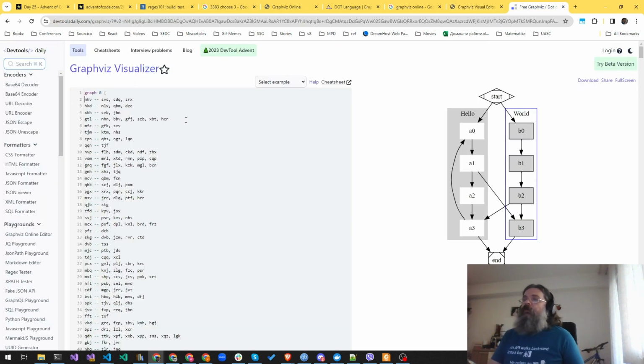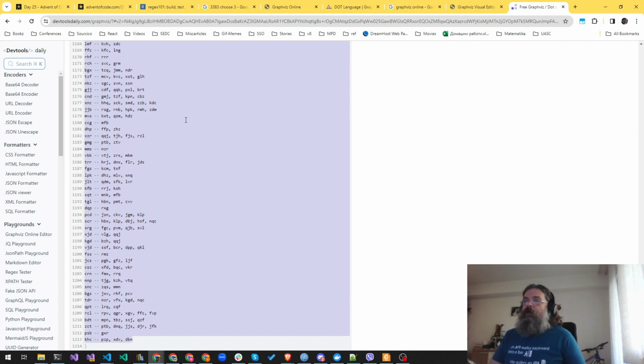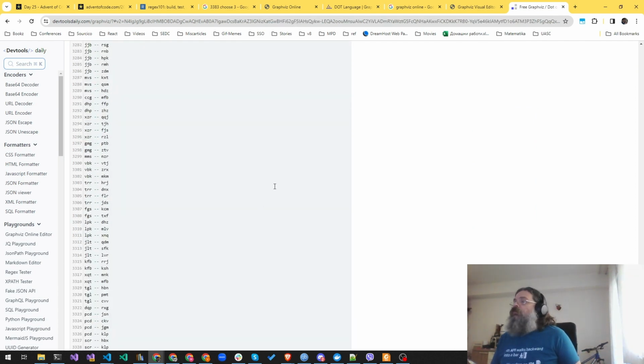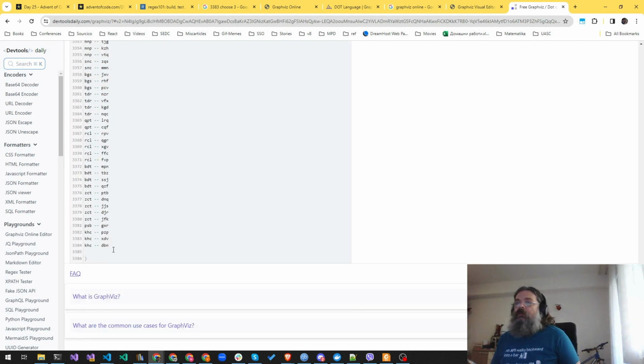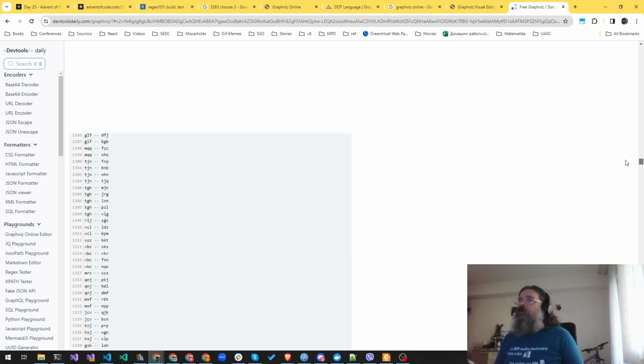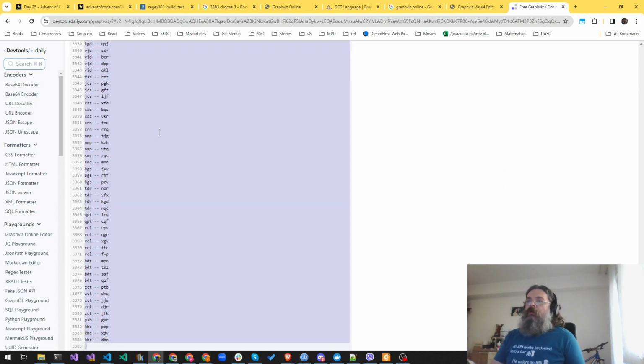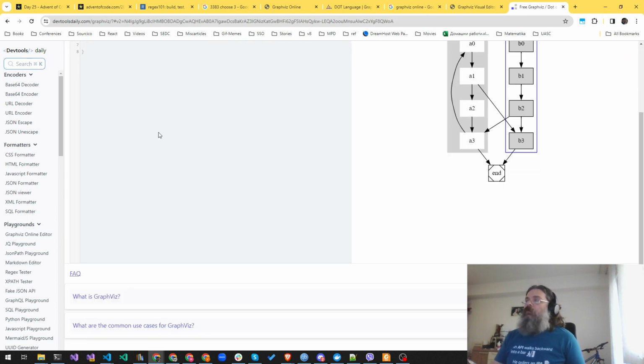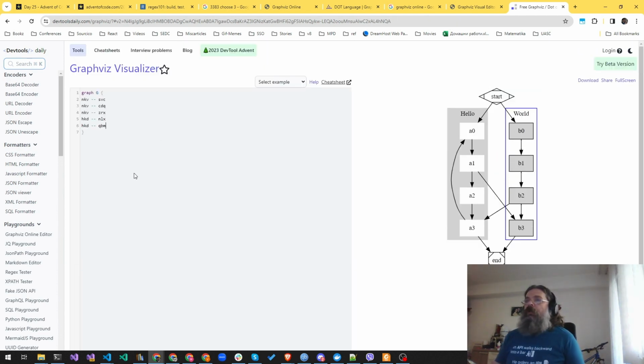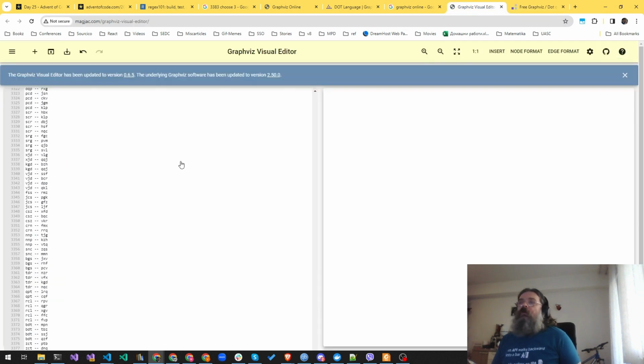And we have this variant as well. I wasn't able to run this locally on my Windows machine, but on the other hand, this should render quite easily. Come on, render.